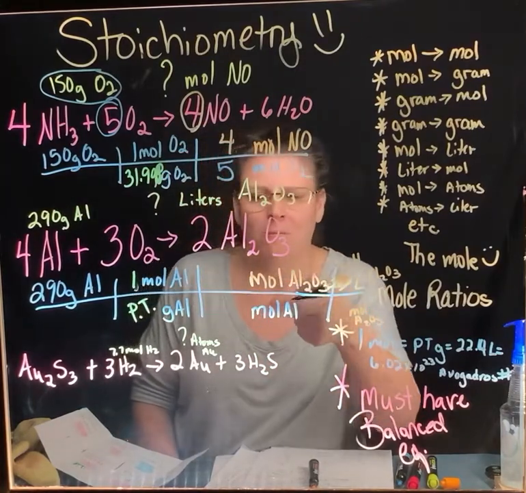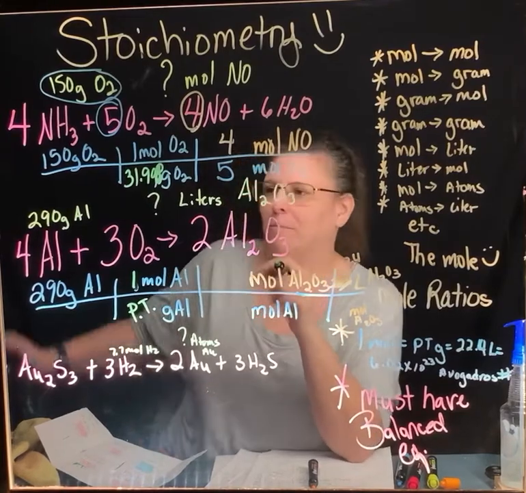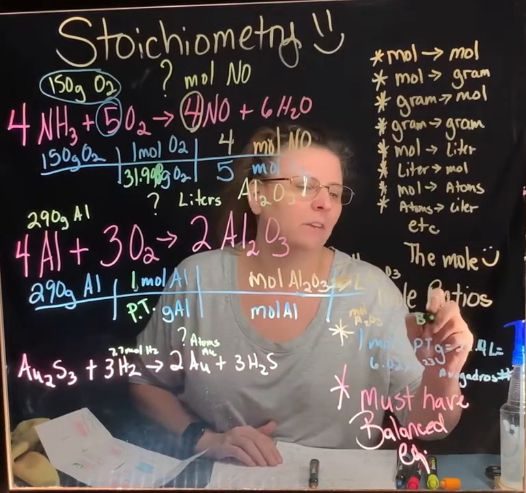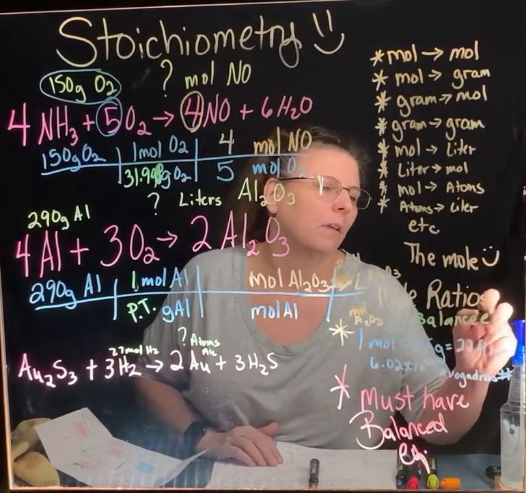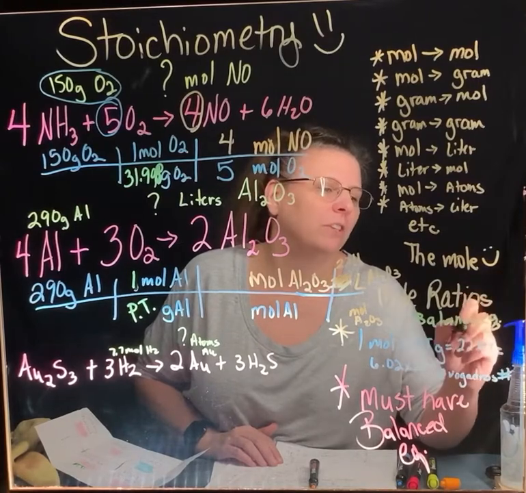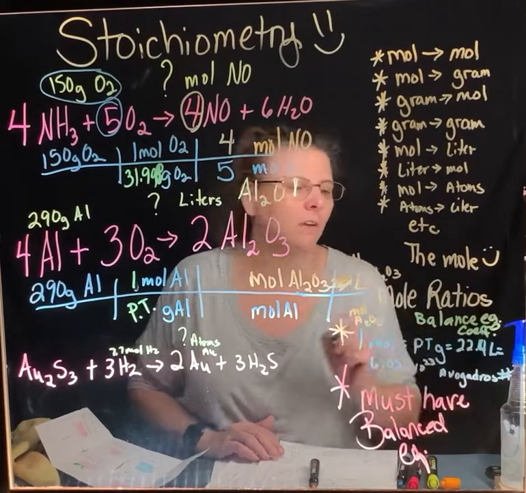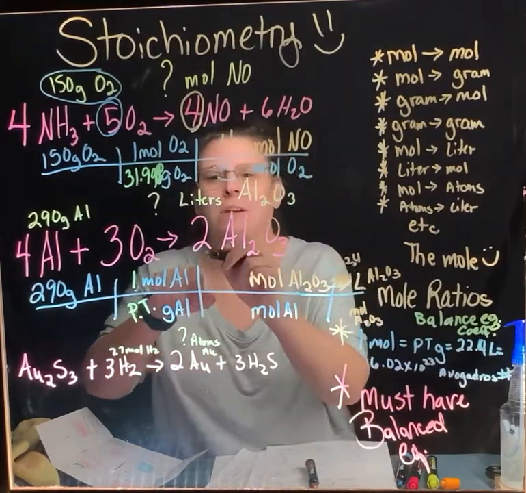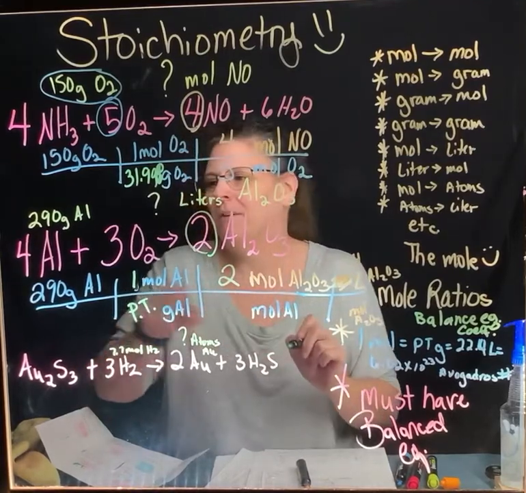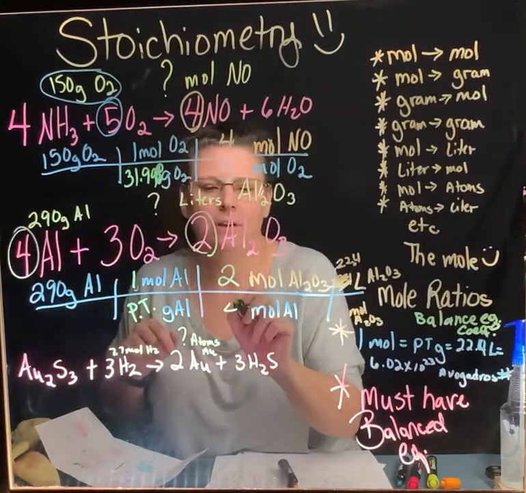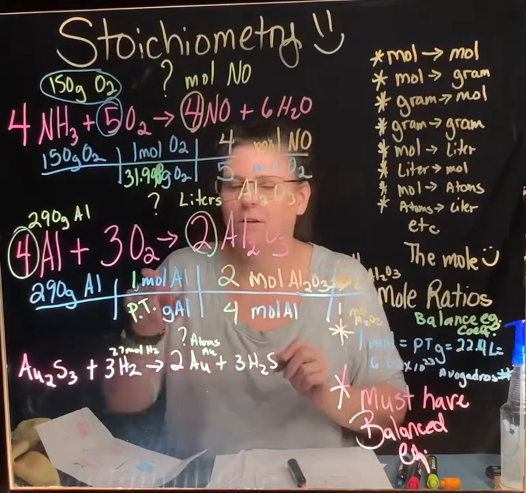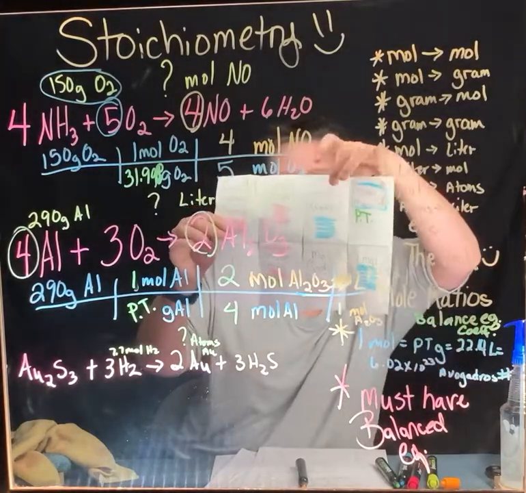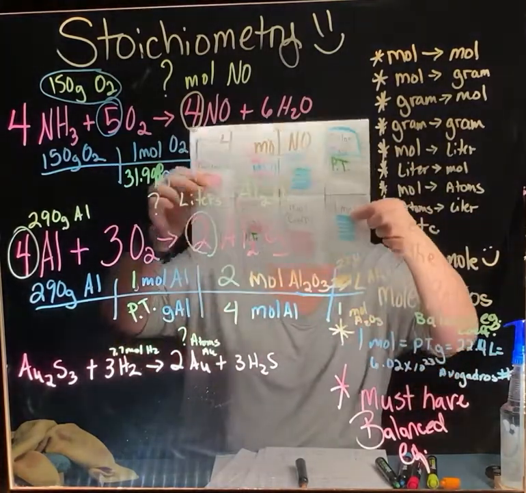When you have a mole over a mole, you go to your balanced chemical equation and you find your mole ratio. Remember, your mole ratio is from your balanced equation, and it's your coefficients. So I'm going to find my coefficient for Al2O3 and put it here. I'm going to find Al and put it here. The 1 goes here because it came from my foldable, right there.